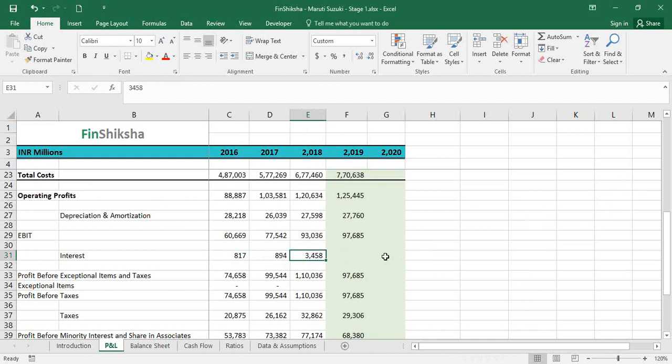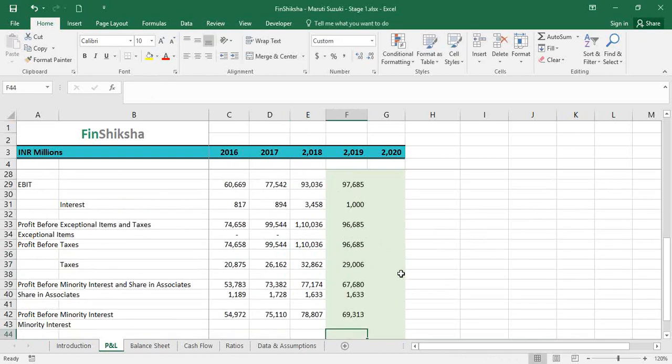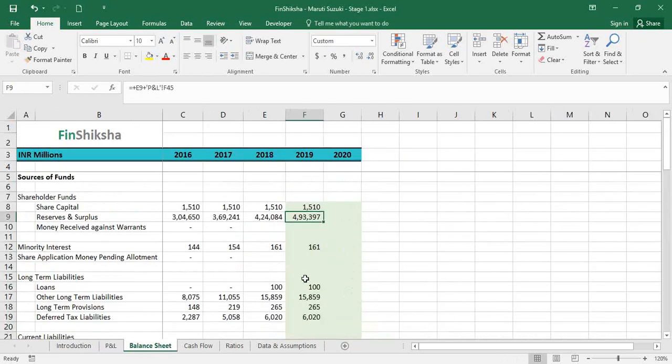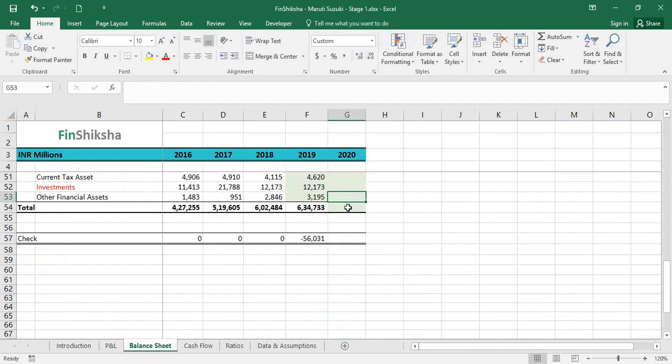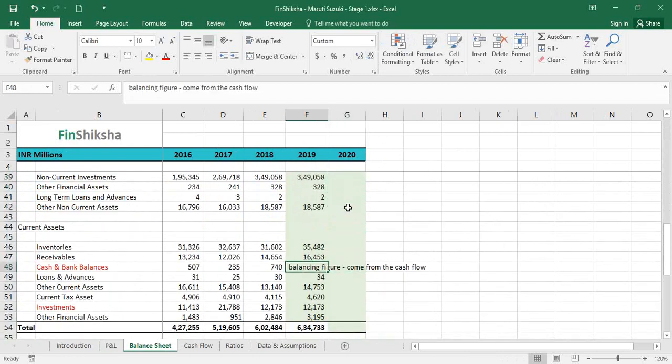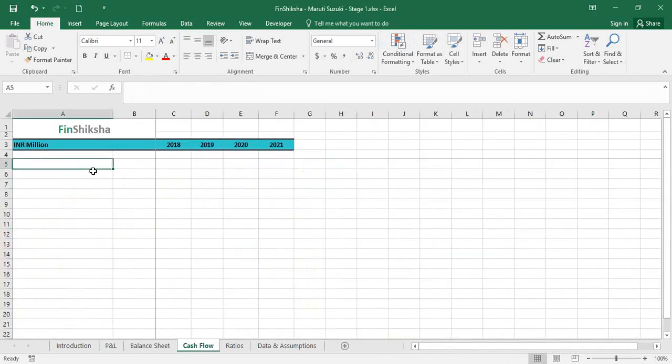And honestly, we need to dig into this number once the annual report is out, because on a small debt, you can't have 300 crore of interest. So they must have probably taken debt in between. So I'm going to stick this at 1000, and that's an assumption, right? So we stick that at 1000. Whatever we get, we get. We'll come back to the actual numbers, checking of those numbers in a bit. But that's the amount of data that we see. That's the balance sheet numbers that we see. It obviously does not balance at this point of time because we do not have the balancing figure as yet.